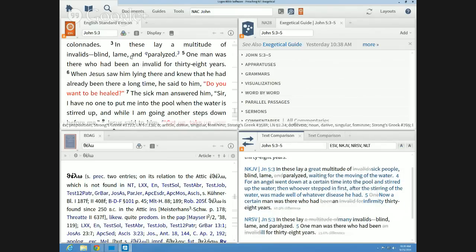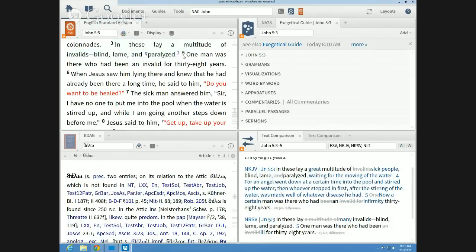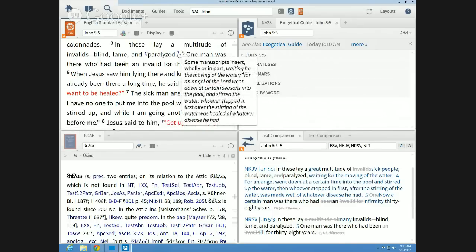You'll notice if you're reading through the ESV, this verse is verse 3, but notice it skips from 3 to verse 5. So it says, "In these lay a multitude of invalids, blind, lame, and paralyzed." But at the end of this verse, you'll see a footnote represented as a 3, and it says in the pop-up window, "Some manuscripts insert wholly or in part this verse: waiting for the moving of the water, for an angel of the Lord went down at certain seasons into the pool, and stirred the water.